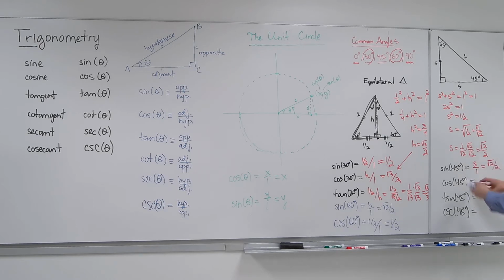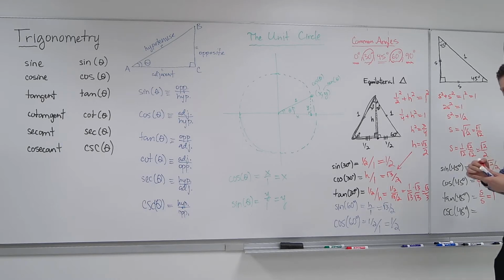Okay, I'm done. And so cosine 45 degrees, very similarly, you can take any of the angles, but let's say that specifically take this 45. Adjacent over hypotenuse, I still have s over 1. They're equal, right? They're still sine and cosine of 45 degrees, root 2 over 2, root 2 over 2. Now tangent, you can do a trick of doing this sine over this cosine, right? Or you can just go ahead and say, well, opposite over adjacent, it's s over s. And that's exactly 1. So tangent 45 degrees is 1 actually, right?